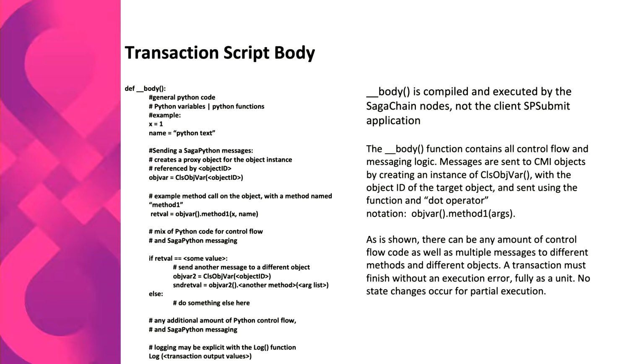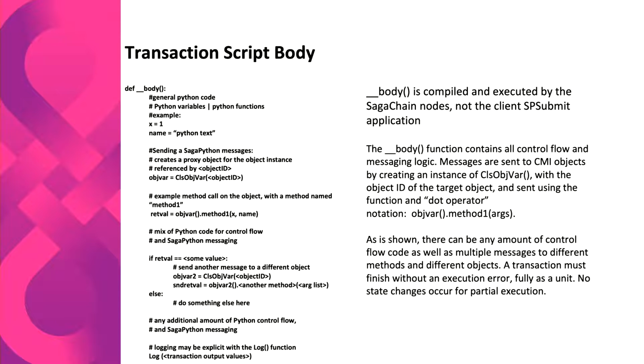If you look down, the first point is the general Python. You can see setting a couple variables, x equals 1, name equals Python test. So the next thing you need to be able to do is send messages to objects. The way we do that is we create a reference to an object, and you can see that in class obj_var. My apologies, I can't highlight things on the screen. It'd be a lot easier, so I'm going to talk it through. It'll be a little bit disconnected.